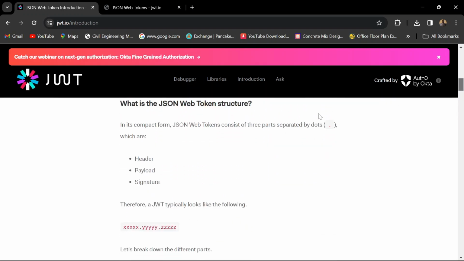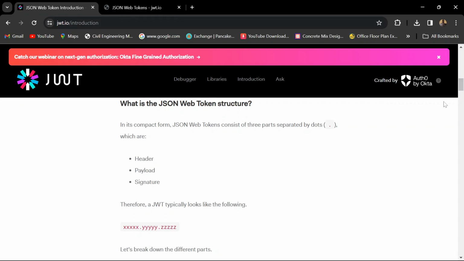So right here, it says the JSON token consists of 3 parts separated by dots, and these parts are the header, the payload, and the signature. So therefore, a JWT typically looks like the following: x.y.z, and it just gives you an insight of what JWTs are. But then we'll be seeing the JWT much more in detail when we move over to the next tab.